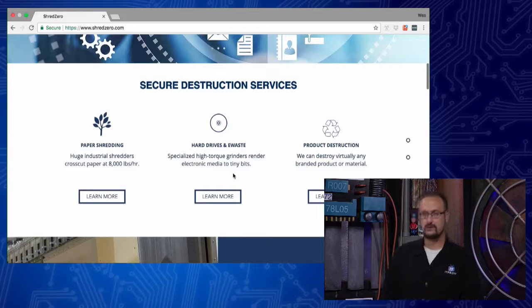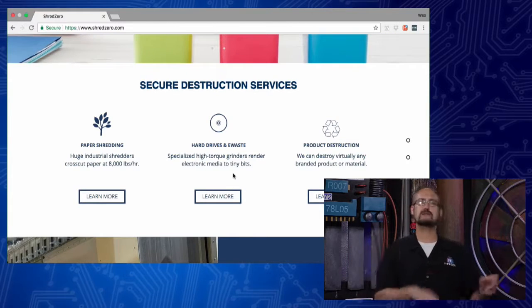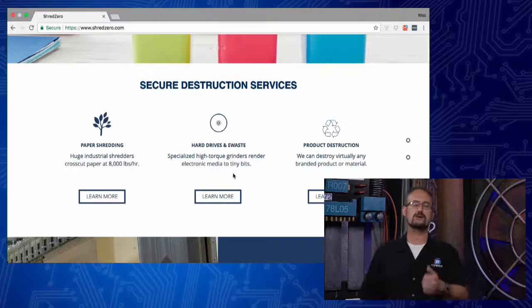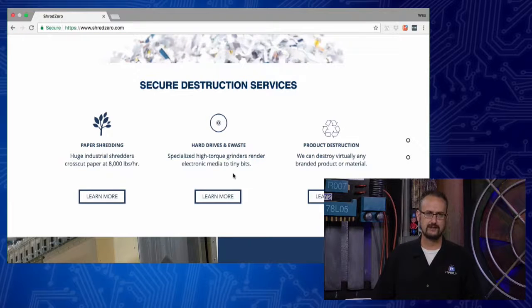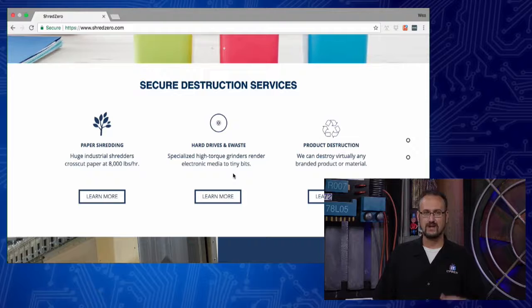Now, what if you are going to recycle the devices? Going into something completely different that has nothing to do with physical destruction, what if you're going to actually keep the device? Well, there are other techniques you have to use, and it doesn't really have to do with this type of destruction, because we're not destroying the device itself. When we talk about physical destruction, whatever the storage medium or information system is, you can no longer use it after the fact.